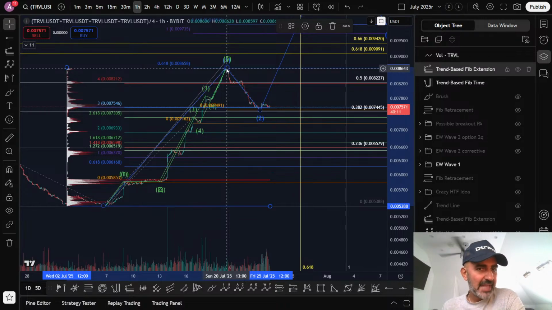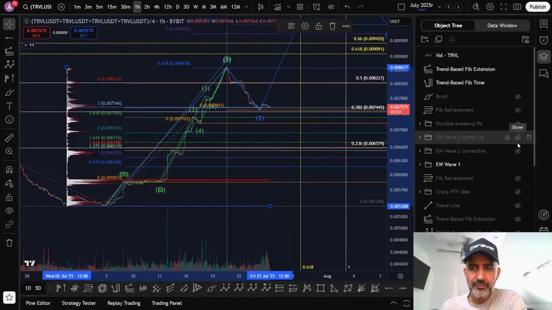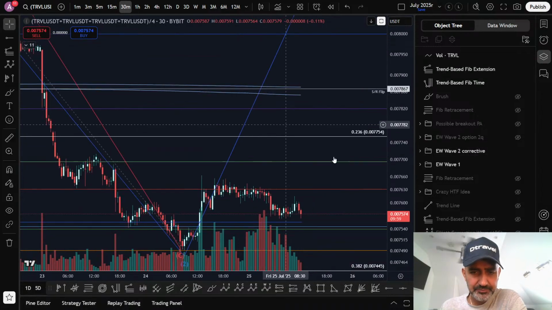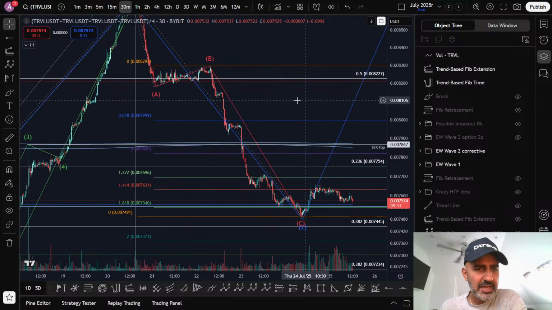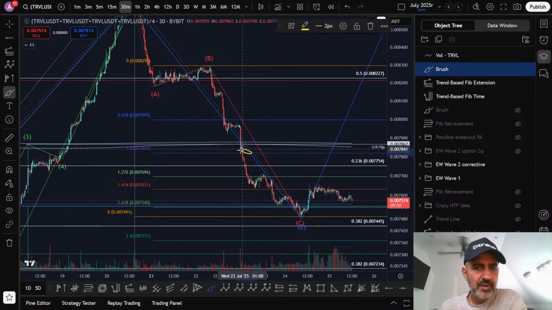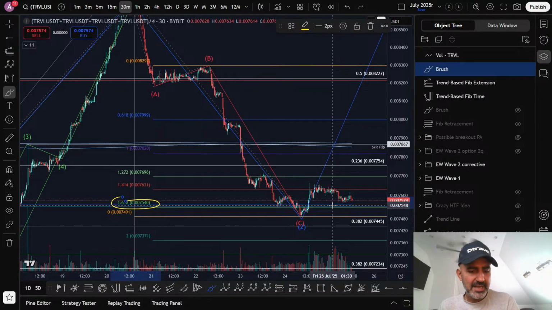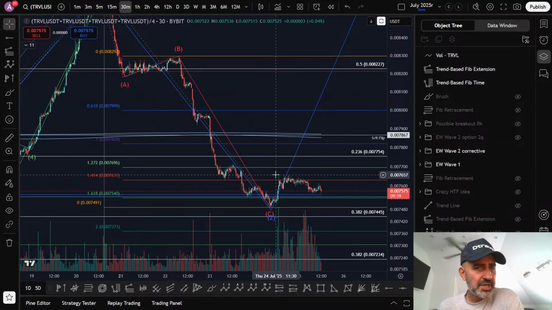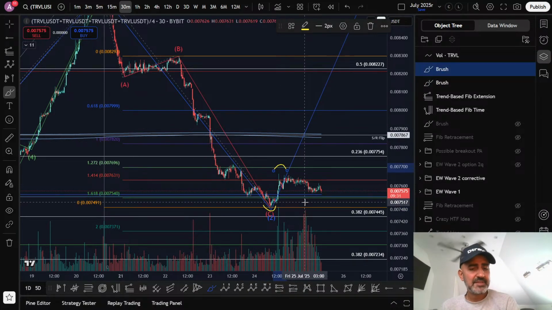On Tuesday, I said that that was probably it. And now we're going to be looking for a corrective move. I gave a couple of options. Actually, what ended up happening was we ended up dropping much further, didn't we? Initially, I said to the 1-to-1, somewhere around here. But actually, it came all the way down to the 1.618. So right now, we're kind of above the 1.618. We've put in a higher high locally. So in the 30 minutes, you see we put in a higher high. And so we're in a lower low and a higher high situation. And we have to see what happens next.